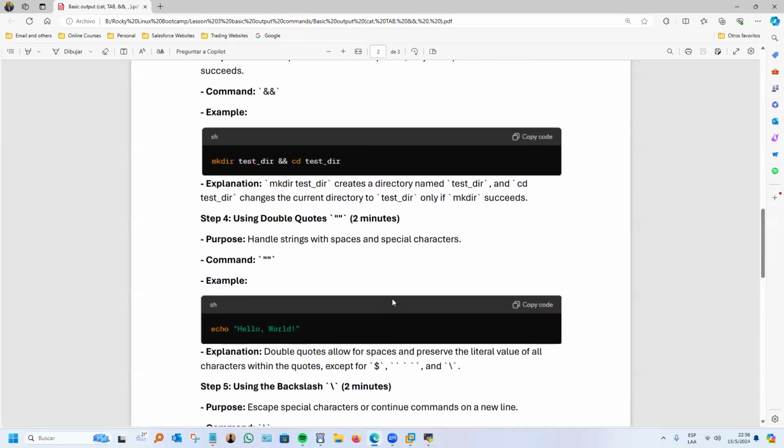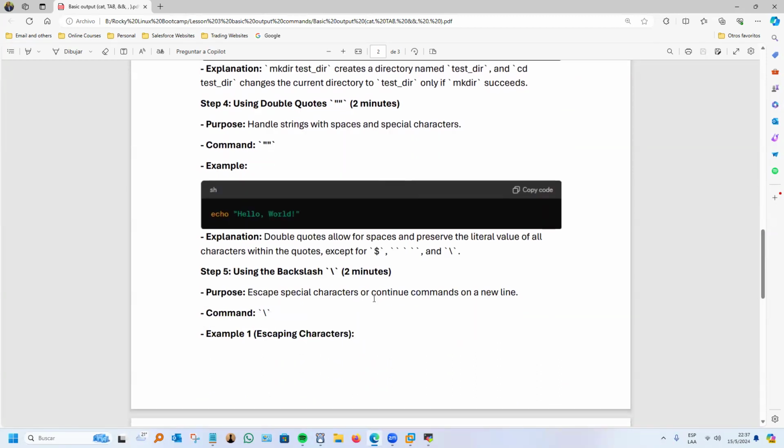Let's go ahead and use the quotes. Using the double quotes, we can handle strings with spaces and special characters. So we're going to do the following.